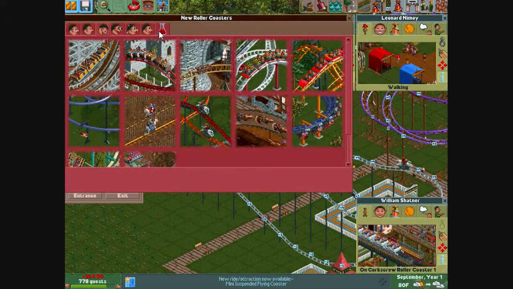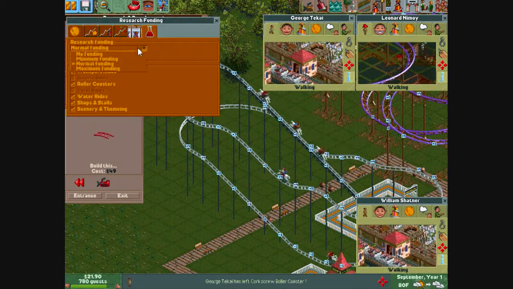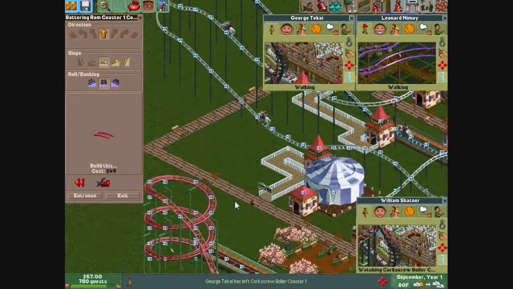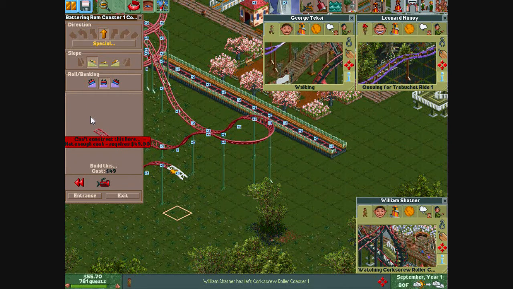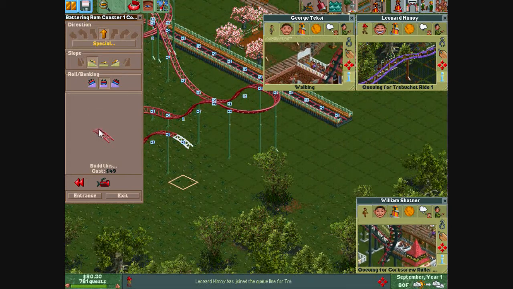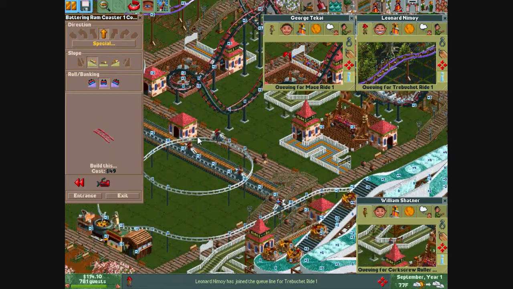To save money, we are going to go to our research, and we are going to not fund it for a while, just until we get enough money to make some of the stuff that we want to make. William Shatner is just watching the roller coaster. Alright.